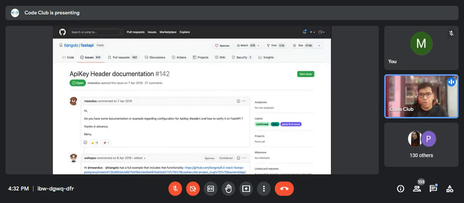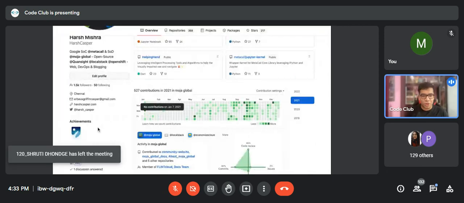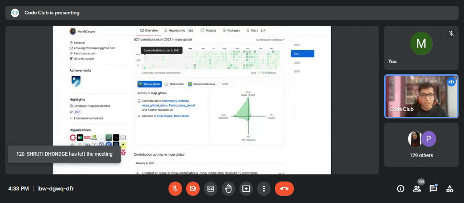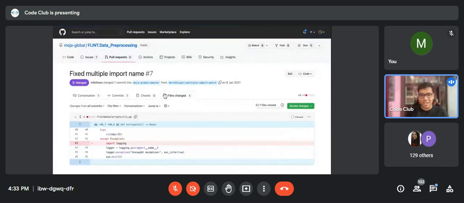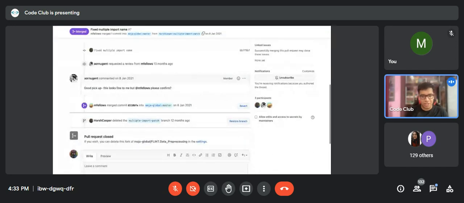If I go to my first contribution in one of my communities, you will find it entirely stupid because it was just a one line change. But that one line change basically made sure that I got the necessary confidence and the necessary self esteem to make further contributions in the same community. So let me try to show which contribution I'm talking about. I guess it was this one. Yeah. So I had this pull request created to Mojo Global, and that was a year back. And I just removed this particular import because it was imported twice. And that was my first contribution in this community.